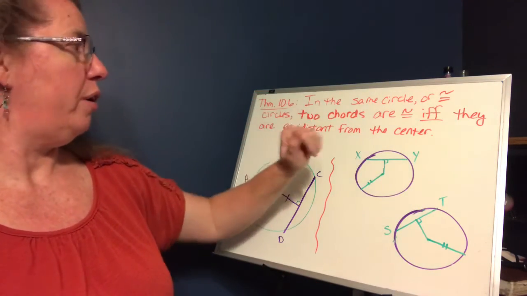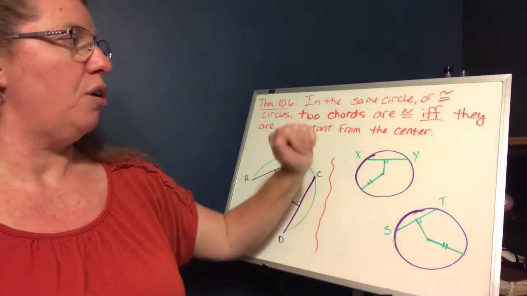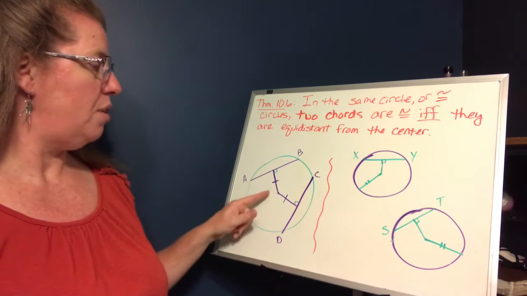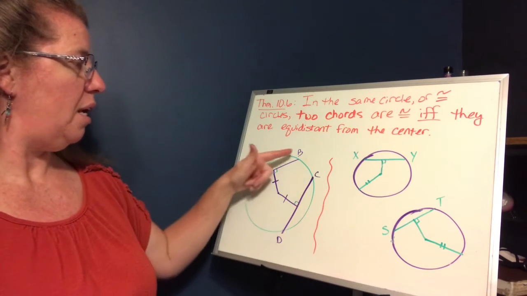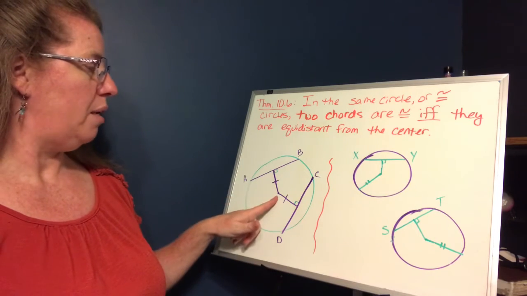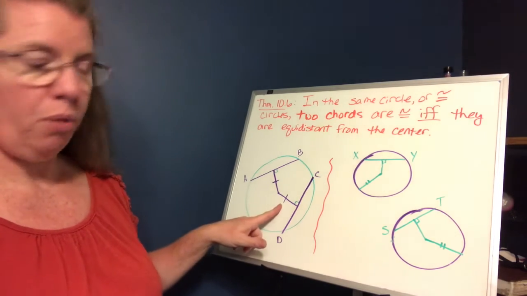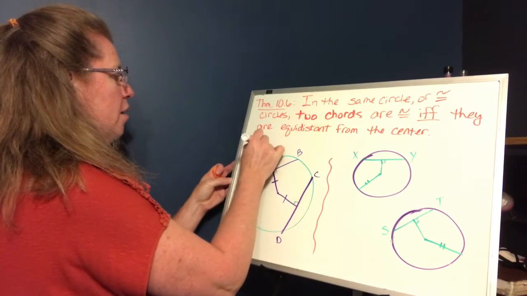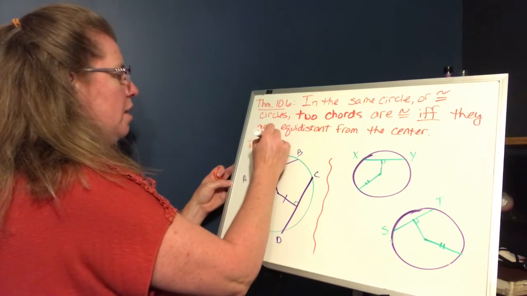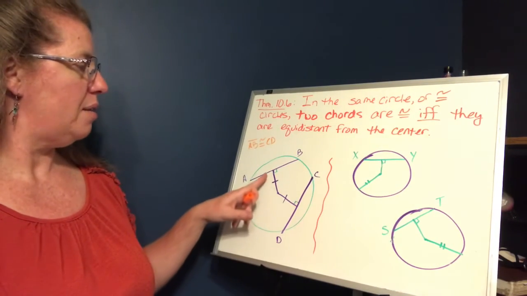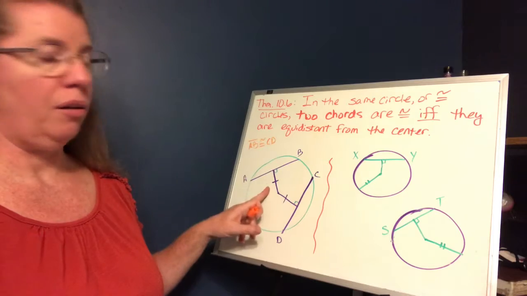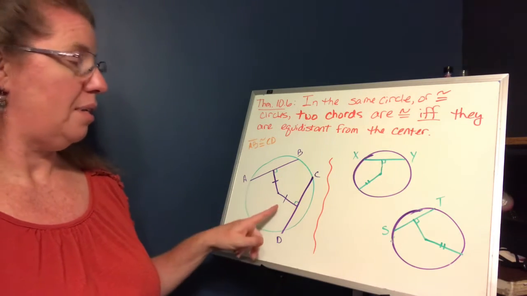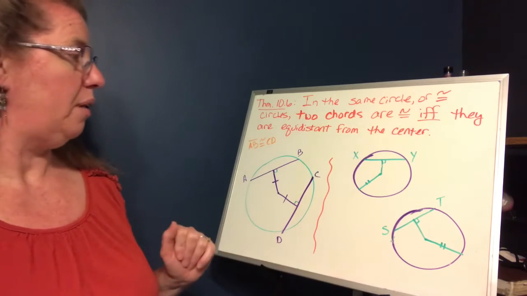In the same circle or in congruent circles, it says two chords are congruent if and only if they are equidistant from the center. So on this side, we show the distance from chord CD and chord AB to the center point is congruent. So from here, we know that we can state that chord AB must be congruent to chord CD. One thing to point out is that the distance must be perpendicular. If they don't show the perpendicular sign there, we don't know that it is the actual distance. So you have to be careful of that. Look for your perpendicular.